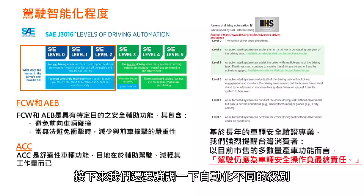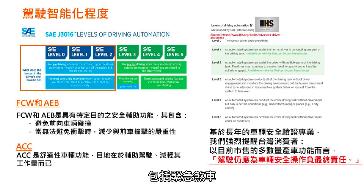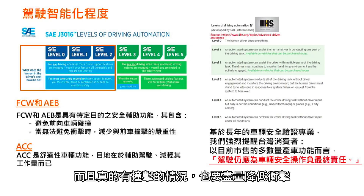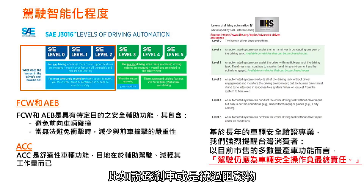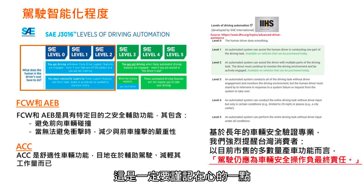To emphasize: we are not talking about an automated vehicle. The forward collision warning and emergency braking functionalities are designed to help avoid collisions, or in the event of unavoidable impact, to reduce speed as much as possible. This does not mean the vehicle is responsible for braking in emergencies — we are talking about driver assistance. The driver remains the final responsible party for the safe operation of the vehicle. This is not an autonomous car.